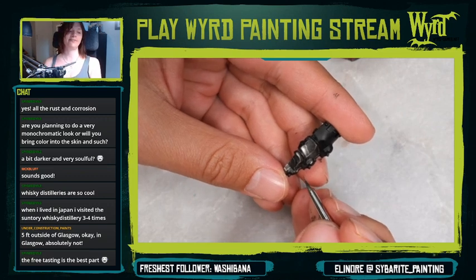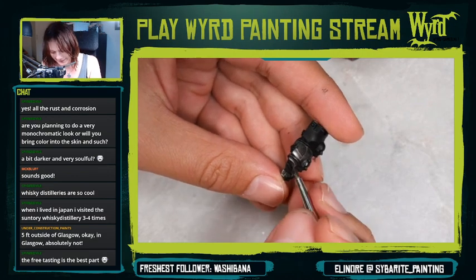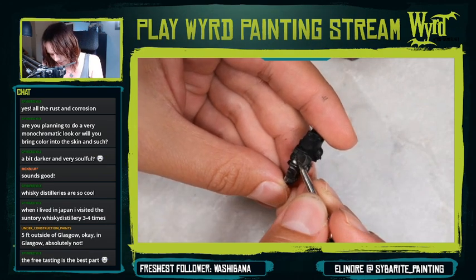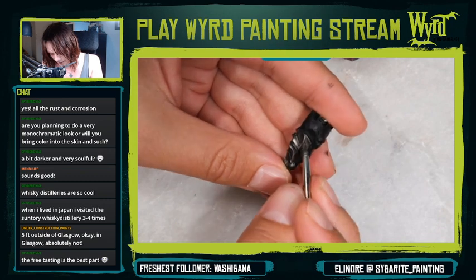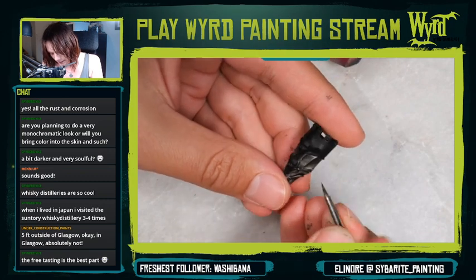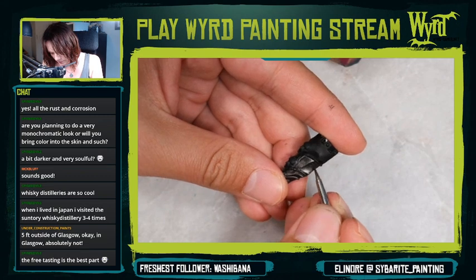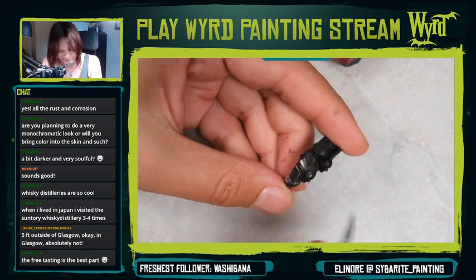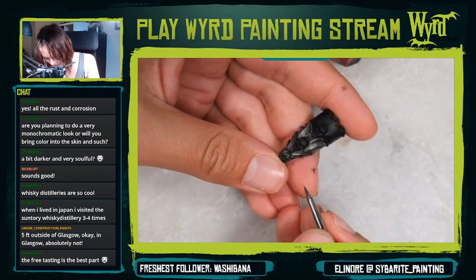And Construction says 5 feet away outside of Glasgow. Okay, in Glasgow, absolutely not. Free tasting is the best part. I wouldn't say my tasting was free, because I did pay for a tour, but I did certainly enjoy the tasting. We also got to taste the spirits pre-aging. That was really nice, actually. Okay, this turned into whiskey stream, apparently. I didn't mean that to happen.